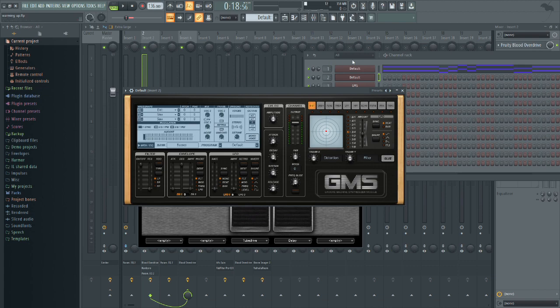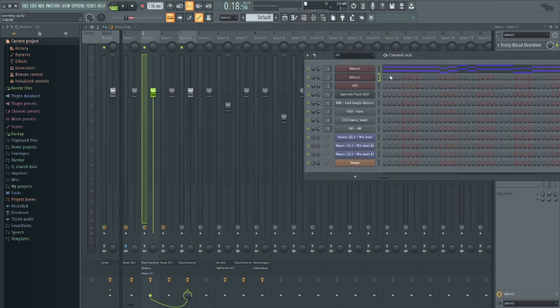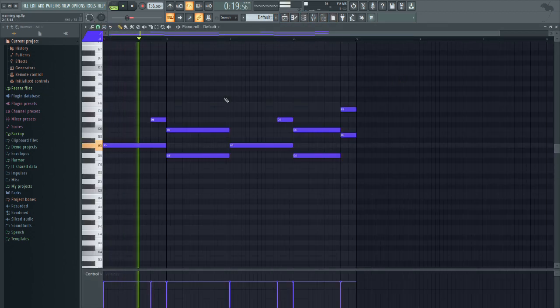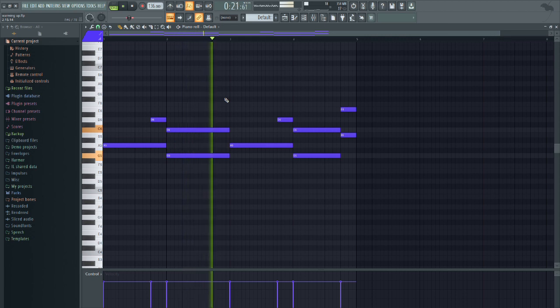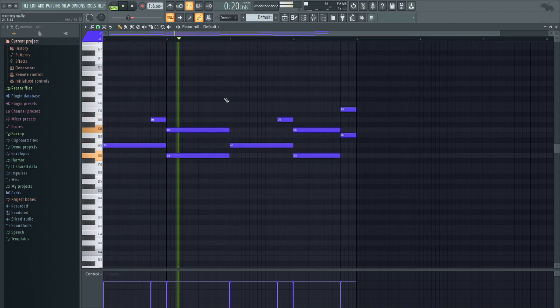That's it. So you can make some really nice simple sounds. Let me go to the right one. There we go. So it's playing a really simple chord, and there you go. It's a nice sound. So you can make some really nice sounds with Hardcore. I really recommend you experiment with it, mess around, and see what you can get.